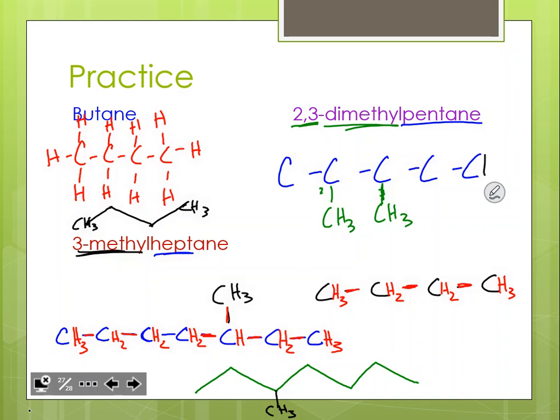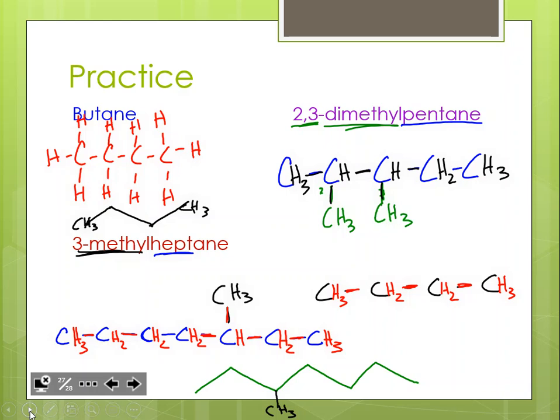Then all you have to do is fill in the rest with hydrogen. So this end one gets a 3. This one's going to get a 2. This is 1, 2, 3, so this one just gets an H. This is a 1, 2, 3, so that gets an H. And then on the end here, it's the H3. That would be how it looks doing a condensed formula. And like I said, you could have one on the top and one on the bottom. You could flip the methyl groups.